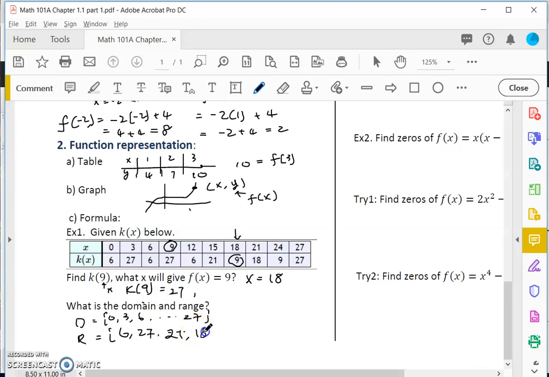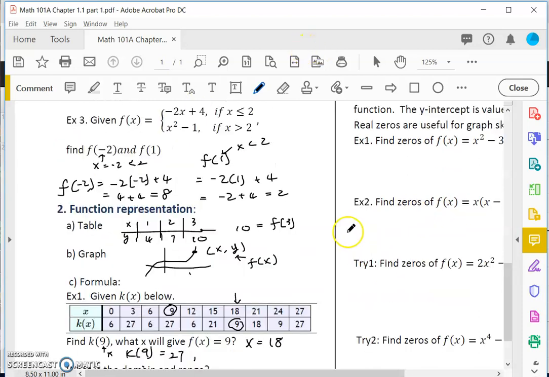So there's an 18, right? And then there's a 9. There's a 21. Did I do 21? Oh, yeah, I think I have 21 already. So I don't have to write all of them. So just write domain and range, all the ones that are listed.